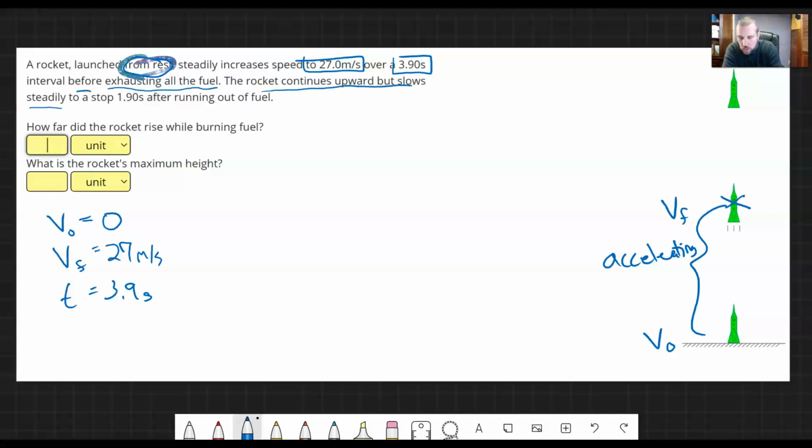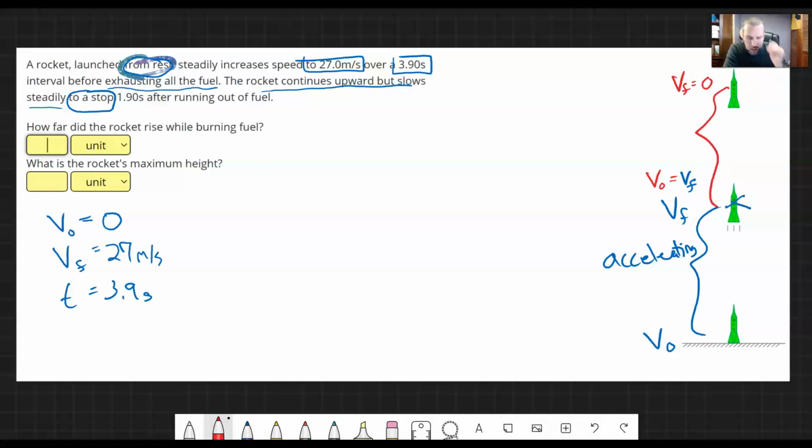To a stop, that tells me that for the second section, I'm going to do it in a different color, that Vf up here is 0, and basically the initial velocity for the red part equals the final velocity for the blue part. So whatever velocity it ended with, right in that middle part, it starts with for our second section here. Oops, let me make that red.